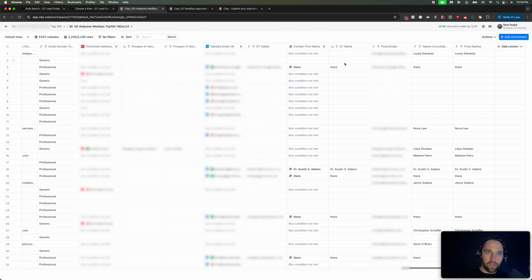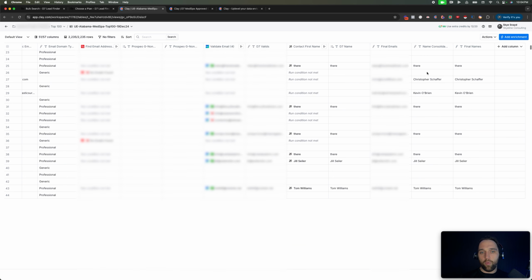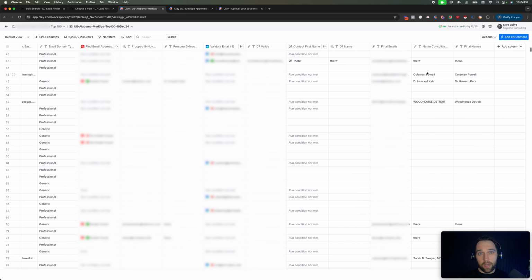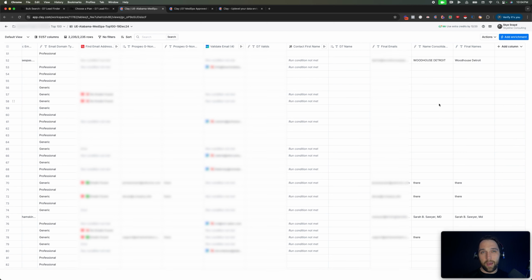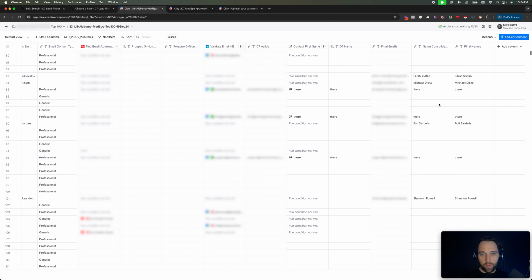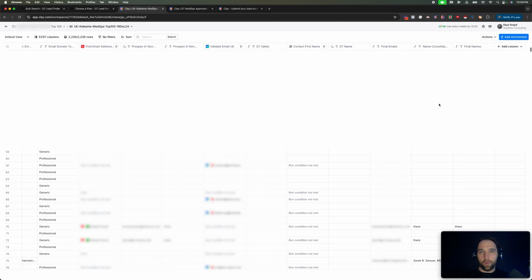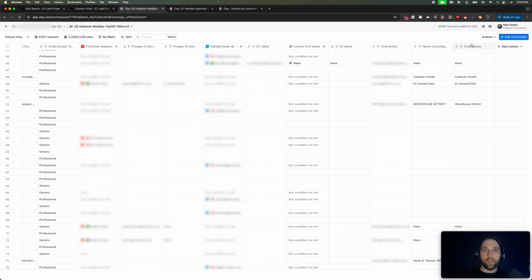And then finally, we consolidate these. So all of the different valid emails that we got consolidated, all the different names that we got consolidated. And then finally, the names that we are provided are not always in a good format. Sometimes they come out in all caps. This wasn't super great because this obviously isn't a name, it's the name of the company. So this is not an absolutely perfect process, but we just wanted to normalize it. So again, we used a formula here to normalize this step. And that is pretty much it.